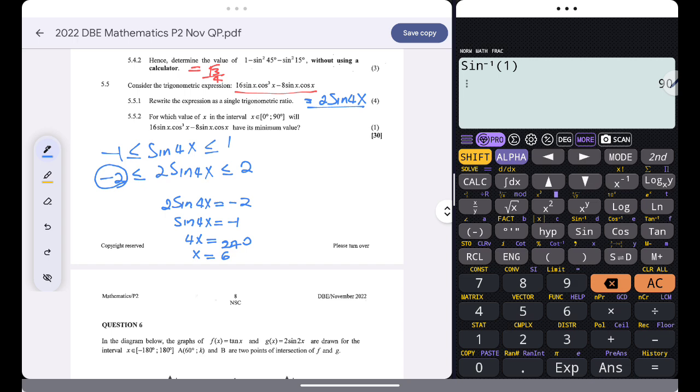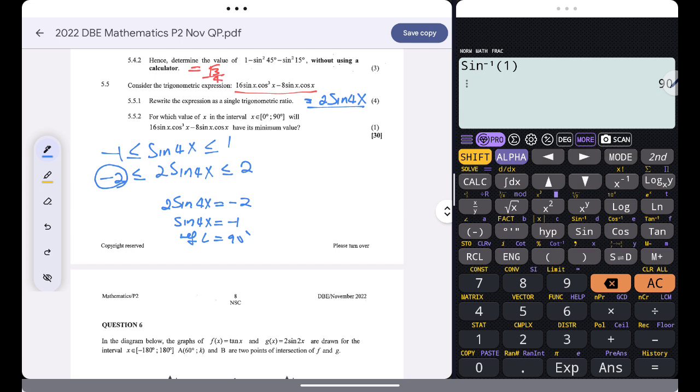Guys, I've skipped some steps here, but what I meant was, because you remember that whenever you do your general solution, you must first find your reference angle. Your ref angle will be 90, but you must express the 90 where sine is negative. Sine is negative on the third and fourth quadrant. On the third quadrant, we'll write angles as 180 plus the reference angle. So 180 plus 90 is 270. Also on the fourth quadrant, we write it as 360 minus 90. We'll get 270.